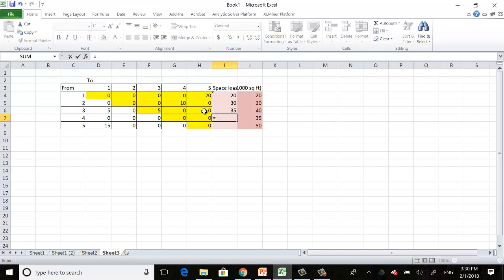Okay, and then the third one, it's this box here. To meet the 4th month's requirements, we highlight all the square feet that were rented to the 4th month and after.